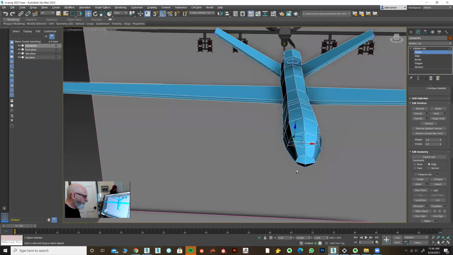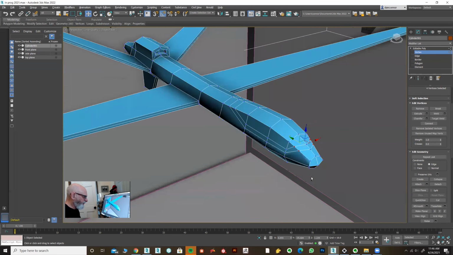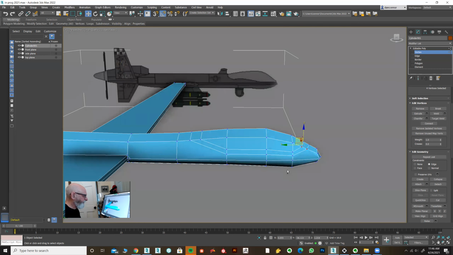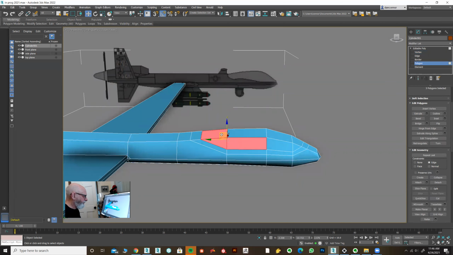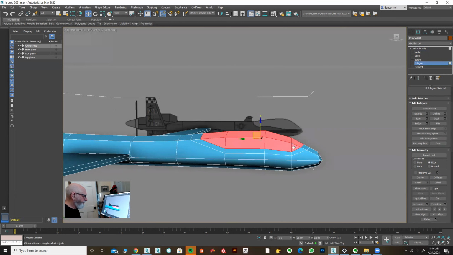And remember, if you don't select marquee and select in the side view, make sure you get the back ones either way. Okay, so now if I wanted to, slowest possible way to do it.